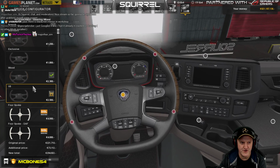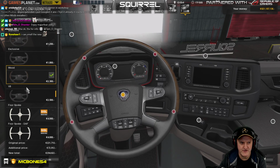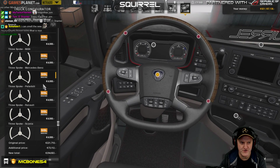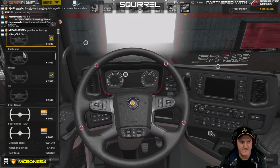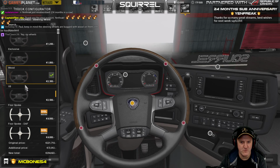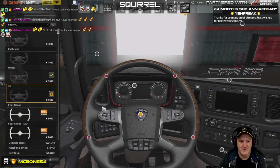But this has still got wood in it. Is this the bug that was being mentioned earlier? That shouldn't be wood. That should be like a black exclusive wheel, shouldn't it? That's not right, is it? It's definitely not right. Yeah, look. It's basically wood, wood, and wood. Whoopsie! Okay, so we're going to have to choose... We'll go with the V8, but it shouldn't look like that.